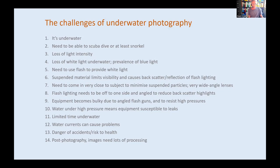And so, of course, there's always a danger of leaks, no matter how well the camera body is built or the housing that houses the camera body is built. There's always the weak point, which is where you have to open up the camera's housing to put the camera into it. And so there's always the possibility of leaks if it's not a perfect seal.